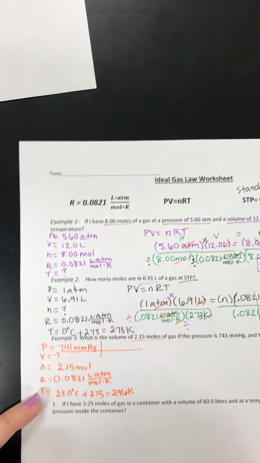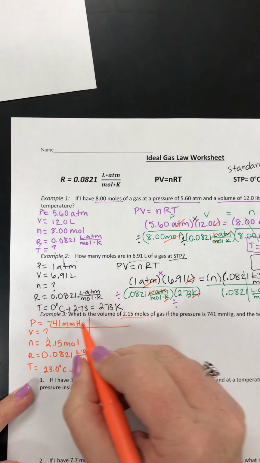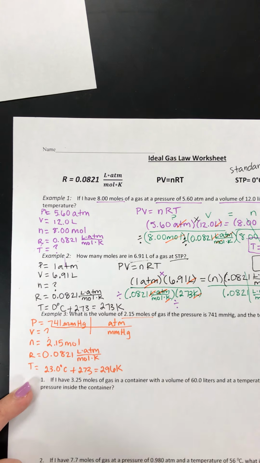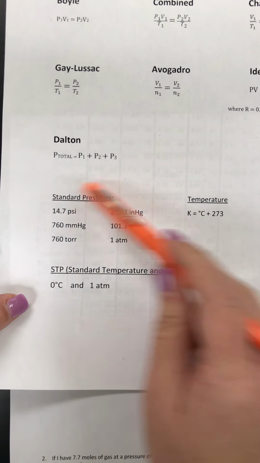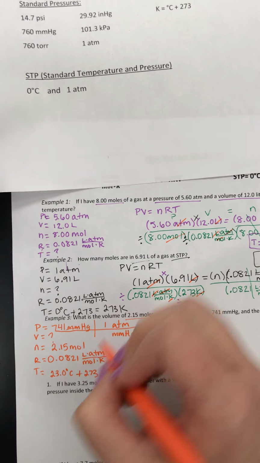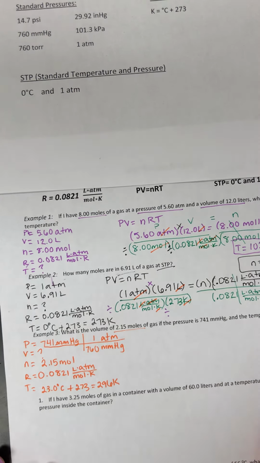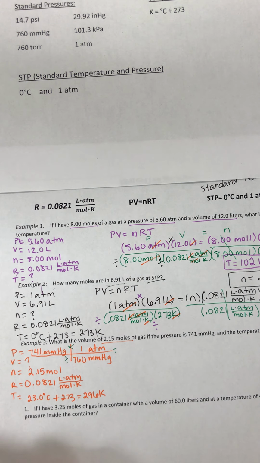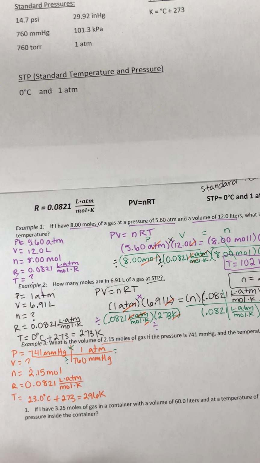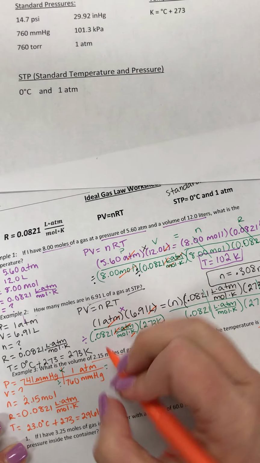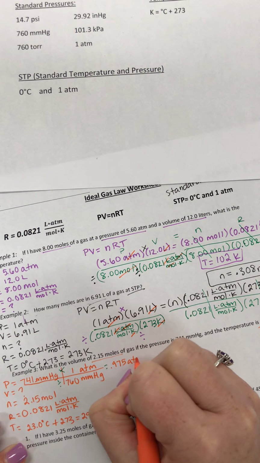So this is where we're going to do our little one-step conversion. Again, you have this on Canvas. So if this is mmHg, this is going to be mmHg, and then we're going to go to atmospheres on top. Standard for, and you have this on your gas law reference chart as well. Here's all the standard pressures. Standard for atmospheres is 1, and standard for mmHg is 760. So we're going to multiply the top and divide the bottom to get our pressure in atmospheres. So 741 times 1 divided by 760. All right, so 0.975. And so that's going to be our starting pressure in atmospheres now.